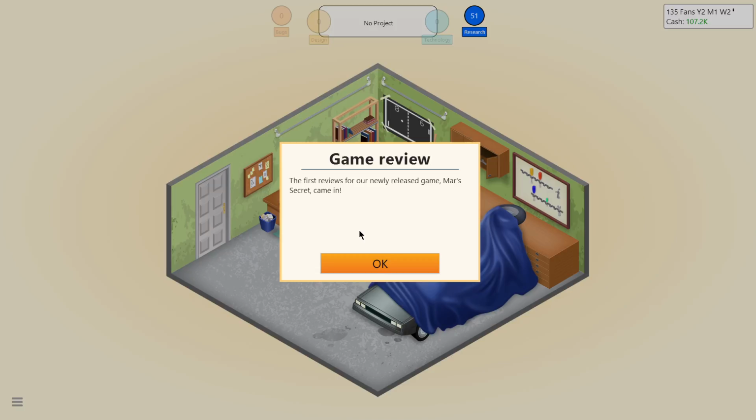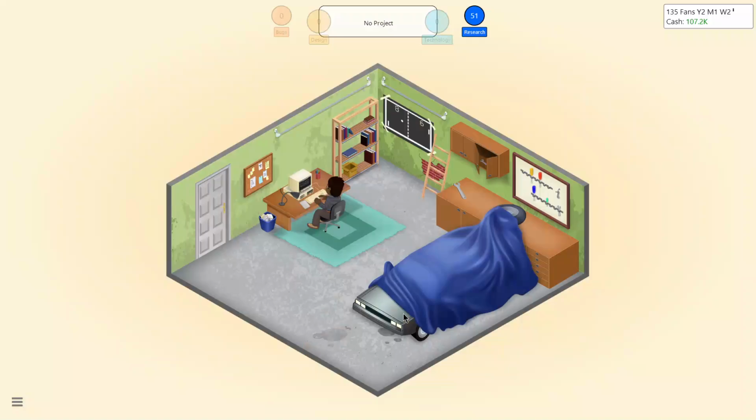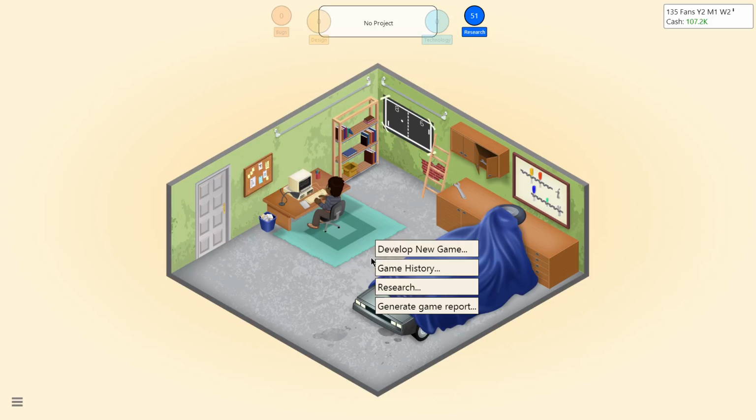The first reviews for a newly released game have come out. Oh, come on, give me that 7. Yes, enjoyable. Star Games, you're the worst at giving scores. Come on, Informed Gamer. You could have been better, Game Hero. No, oh my god. Okay. Well, forget you guys, then.